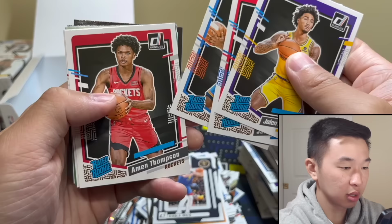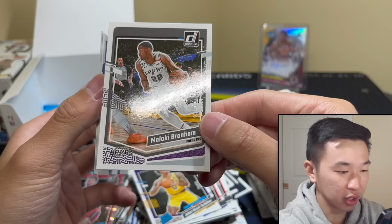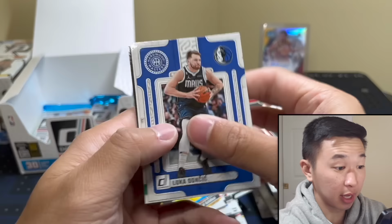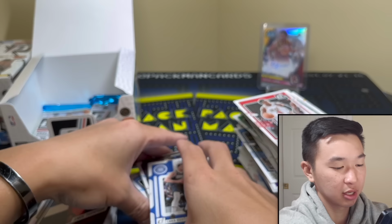Wallace. Amen Thompson. And the stacks are all over the place. Branham, you too, finally. To 199. The numbering on this one looks different than the others. And there you go. Press proof. Amen Thompson. A lot of cards. Many, many, many cards. And at least they're all paper. One chrome card, and this would be a chase video pretty much.